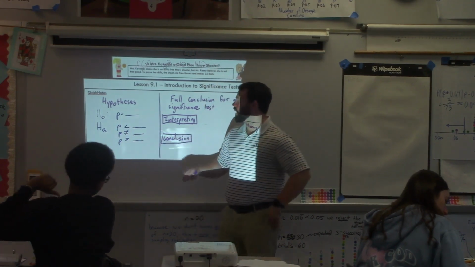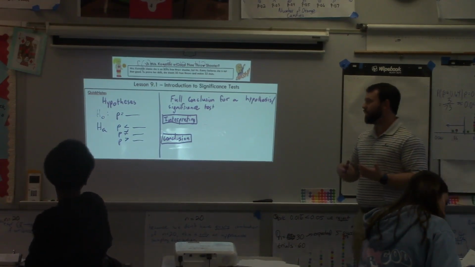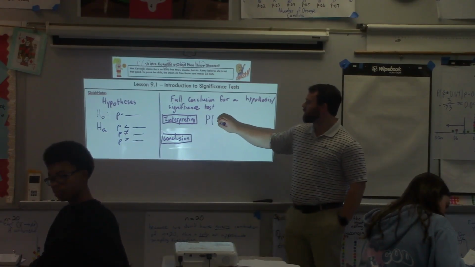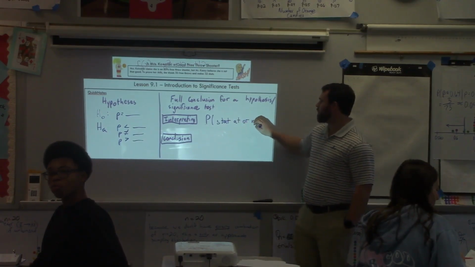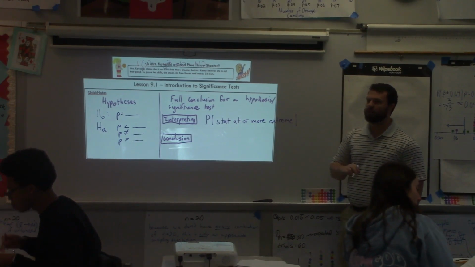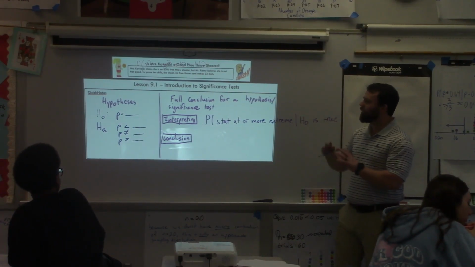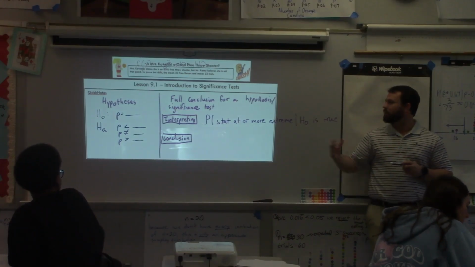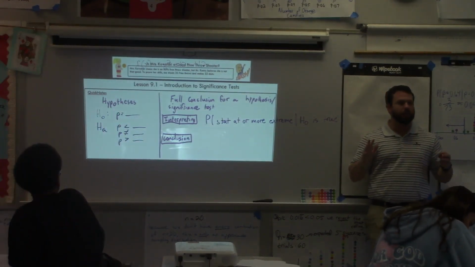Remember, we're collecting evidence for the alternative. We have to assume a thing based on what is already out there, and then we collect evidence for or against that thing, that's our alternative. Remember, with a p-value, this is the probability of getting a statistic at or more, what? Extreme. Assuming or given what? Given the null is true. If you understand that, you can follow the formatting that's there or do whatever you need to do to make it easier for you to make sense out of it. But our p-value is the probability of getting a statistic at or more extreme given that the null is true.